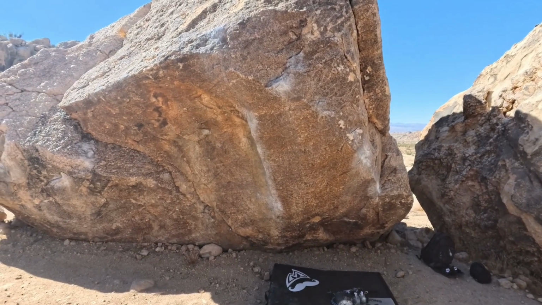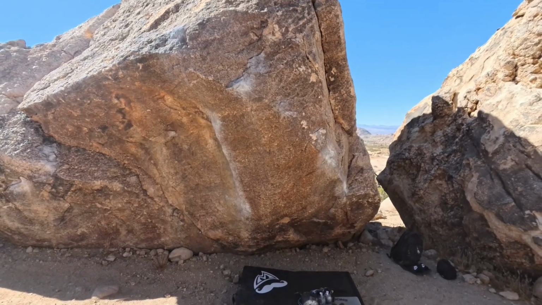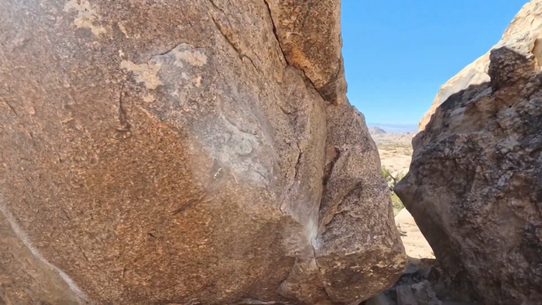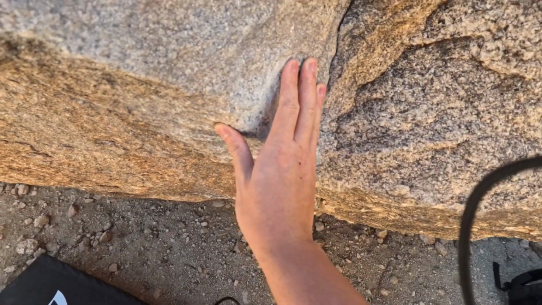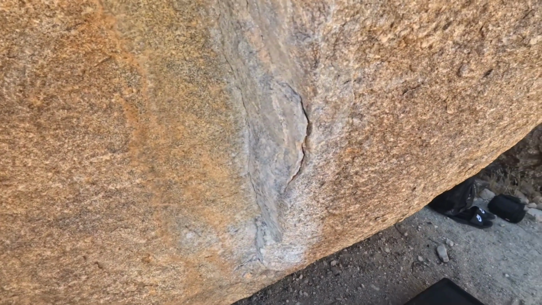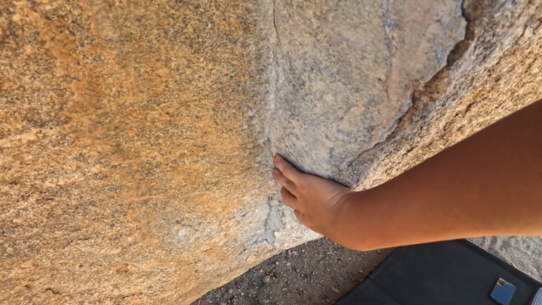All right, so I just got here at the boulder. This is Dream Sequence. The starting holds are actually a lot worse than I thought. So basically, you start right hand here, compressed with the left side of the rock. So your left hand goes here. It's just a flat edge, just enough to be able to hold it and get a good foot on.